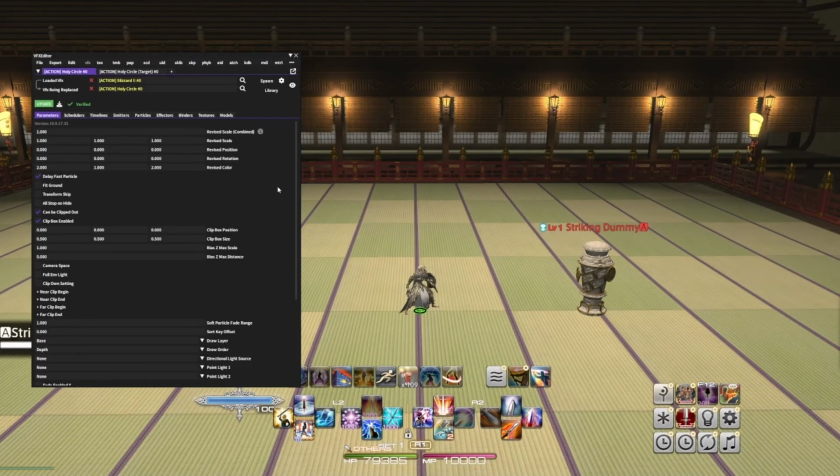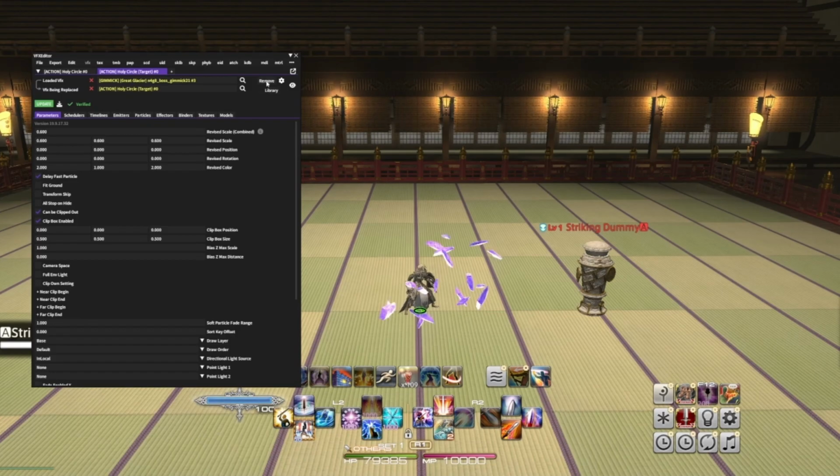Next, I'm going to adjust the size of this. I want both effects to actually be a little smaller. So what I'm going to do is go to the revised scale, which changes the X, Y, and Z altogether. I think I want 0.6. I'm going to set the same for this one and have it be 0.6. Update.